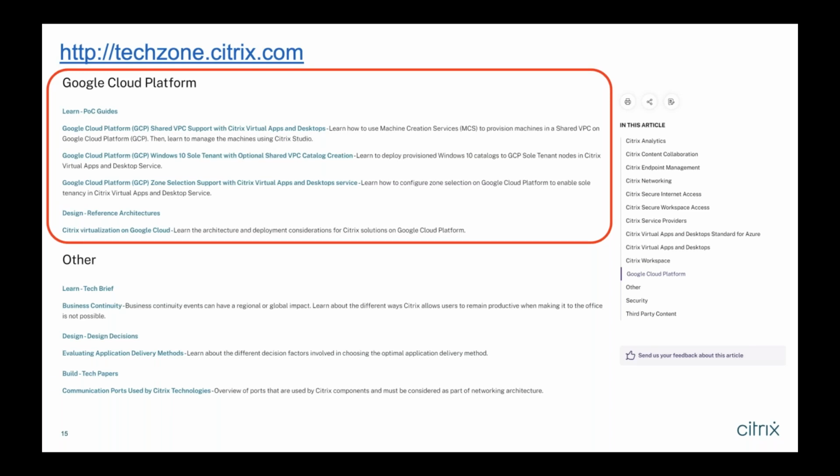And whether or not Google Cloud Platform is your cloud of choice, remember at Citrix, one of our key pillars is providing choice for our customers, because many times you might have specific use cases to run Azure for some workloads. Maybe you have specific use cases for AWS or Google or IBM Cloud. And that's why we want to allow our customers to run workloads in the cloud of their choice, as it makes sense for whatever reason.